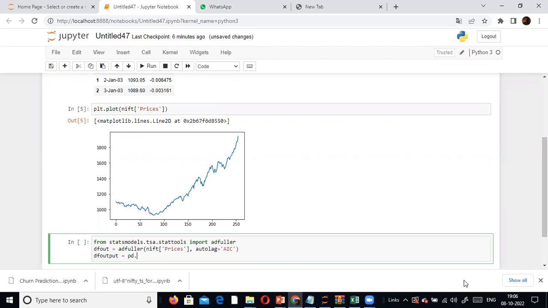Now I take df output and use something like pd.Series; Series is supposed to be a capital S. So you know what is a series and what is a data frame. Ignore all these things and don't worry too much about the coding part. Understand the mechanics, how it works.